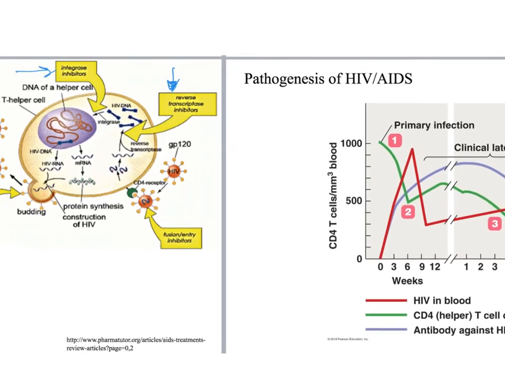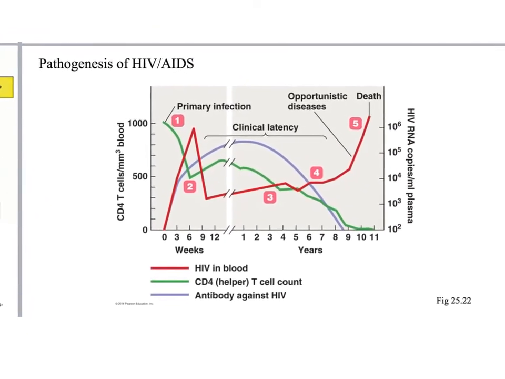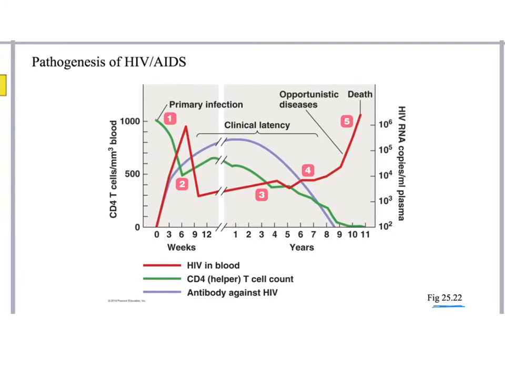And lastly, it's important to try to understand what's going on in the body during an AIDS or HIV infection. So again, this is a figure from your book. This figure is tremendously complicated because we have a couple different axes. Once you understand what it's showing, it's actually a pretty interesting, informative graph. What we have here is the relative amounts of HIV in the blood, and that's over here on the right axis. That's measured by quantitating the copies of RNA in the blood plasma. This axis over on the left side corresponds to the green line, the amount of CD4 T helper cells in the blood, and then the antibody titer against HIV. That's just the purple line.